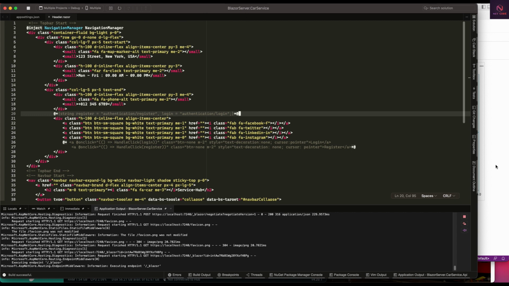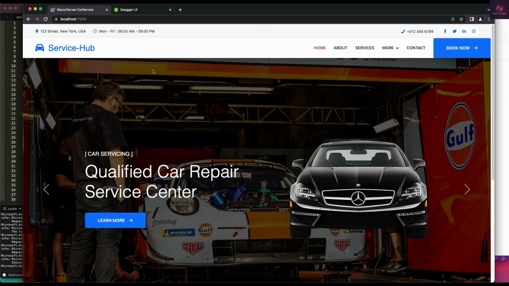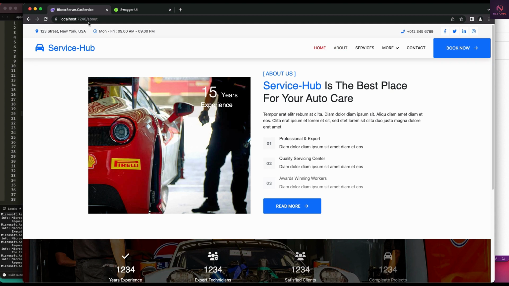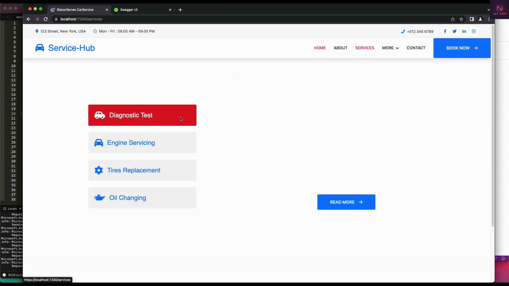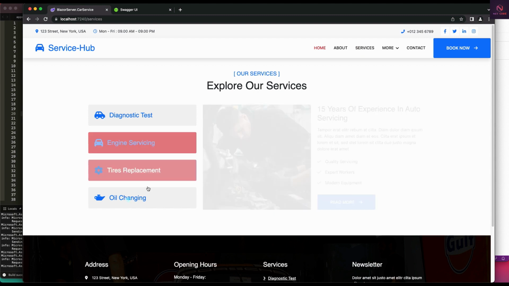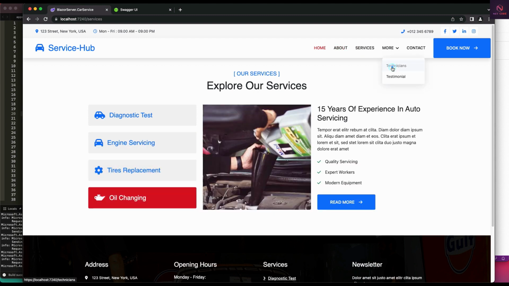As you can see from here, in a previous video, we went through the project that we did, and we have all our sections over here. Aside from that, we have the About Us. All these are components that we took from the template that we created and used. Then we have our services, and that's our services over here. It is the same as the previous one. And as you can see, we have our technicians too, and that is the technician over here.